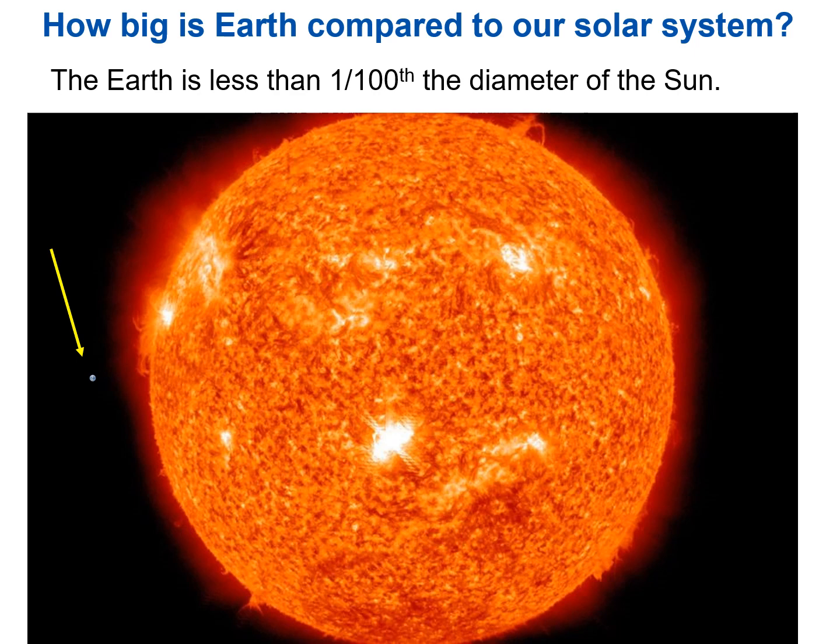Let's talk about the size of the universe, and we'll look first in our local neighborhood in the solar system. In the solar system, the most dominant thing is the sun. It is by far larger than anything else in our solar system. And remember what the solar system is. The solar system is the sun and whatever planets and asteroids and comets are in orbit around it, and the moons going around those planets. And you can see the size comparison between the sun and the Earth. In diameter, the sun is actually 109 times larger than the Earth.